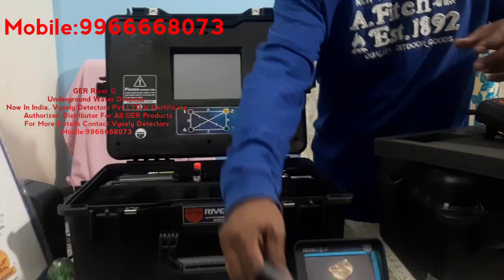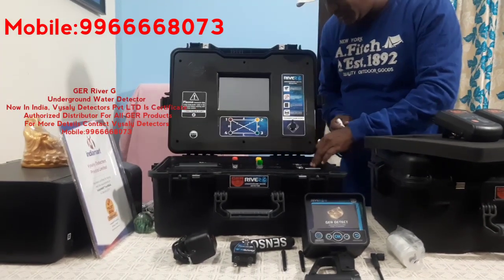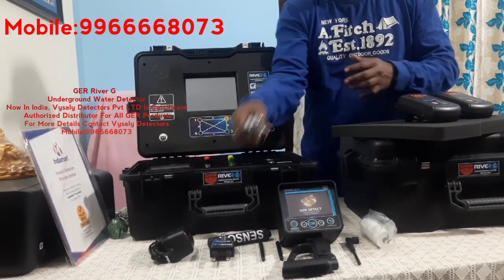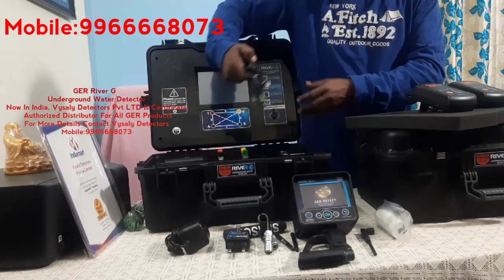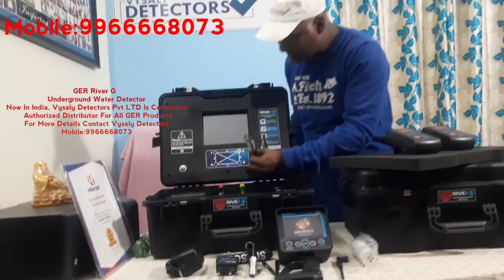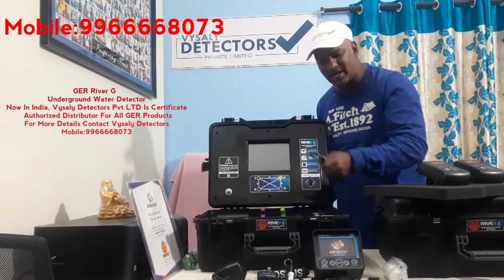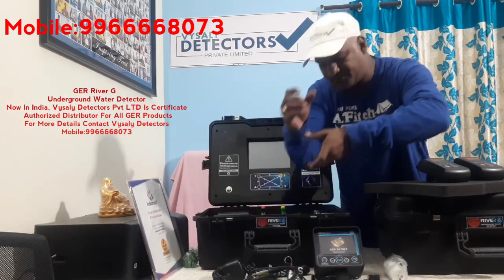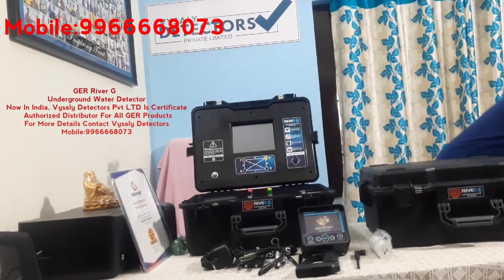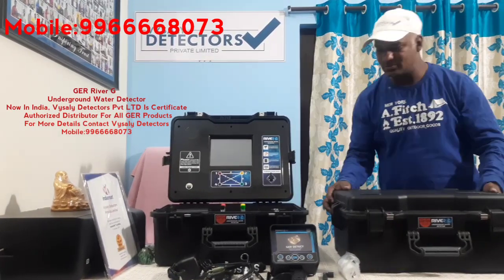This is the handy unit for the long range locator, which we can also call the power unit for this system. We also have a car charger, and this cable is used for the long range system. We connect the system to the long range port. There is also an alloy rod which is kept inside the ground and connects here, so it takes readings and sends them to the locator.